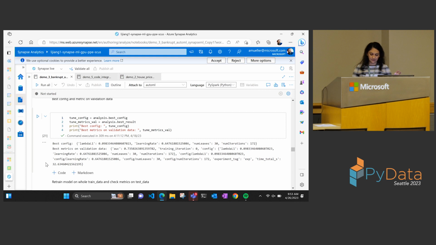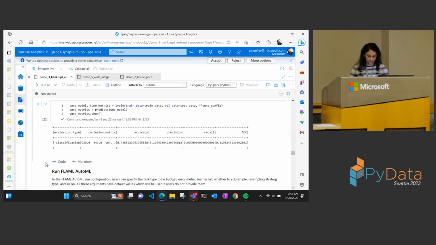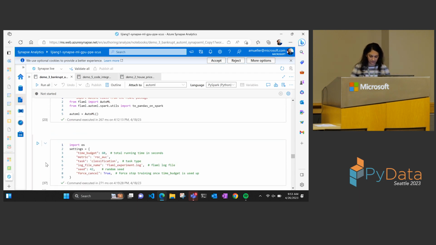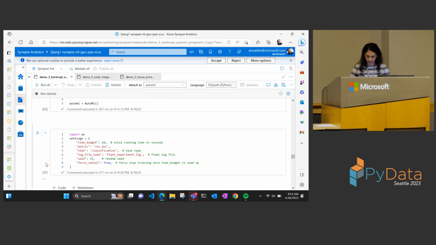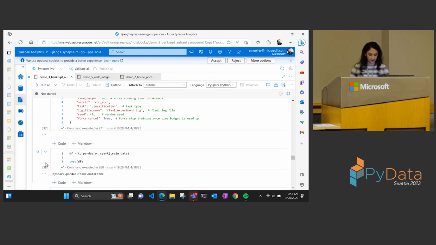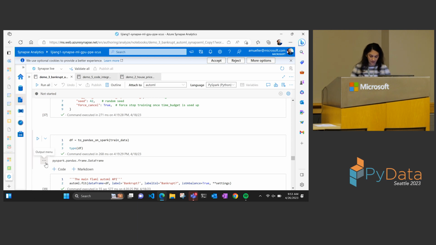So as I mentioned, in this example what we'll see is how we can use SynapseML, FLAML, and Spark all together. And so I'll just go through. Here we're going to start by loading our data. In this case, we're going to be working with a bankruptcy data set. This contains a bunch of information on the company's operating gross margin, profit rates, etc. We'll then generate our training and test sets with Spark. And then we'll use some of the Spark featurizers to transform our data set and generate our training data.